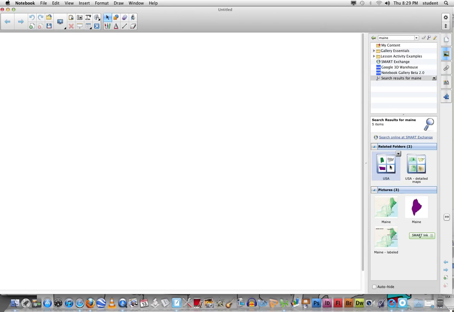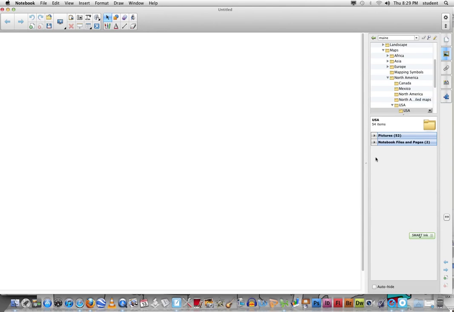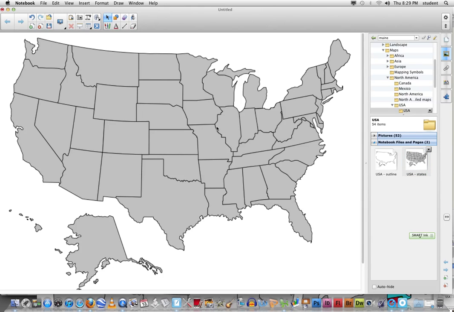Is this the whole picture? Yes. Click it twice, or else click on the down arrow and open it up. Good. Okay, so here are all the maps and stuff, and I think we can go here. So take one of the maps, one of the United States maps, the one with the states, and drag it up on the desktop. Oh, there it is. Okay, that's the hardest part.